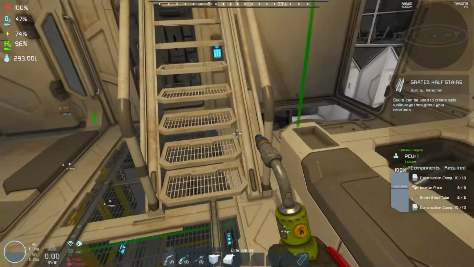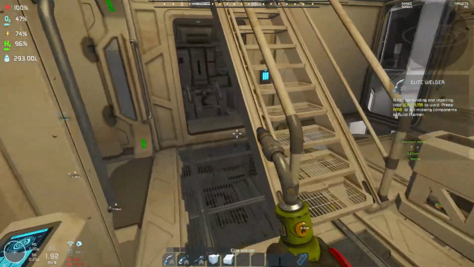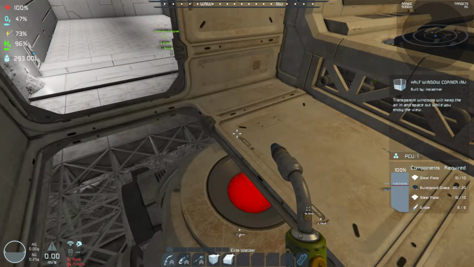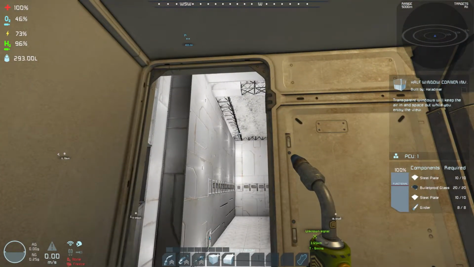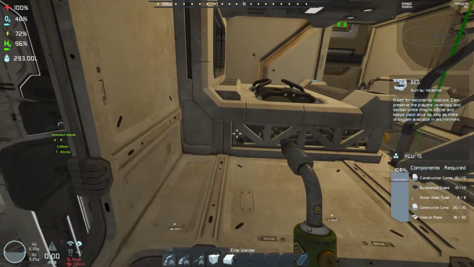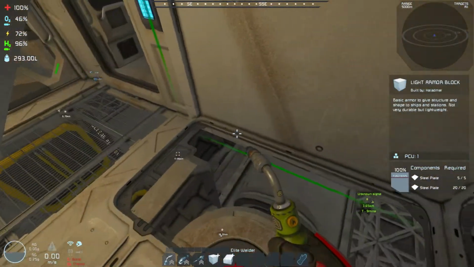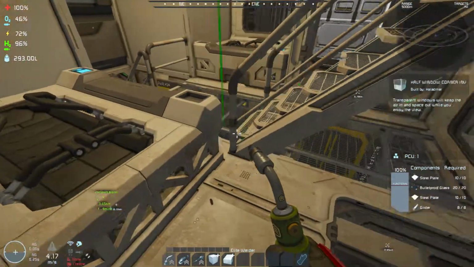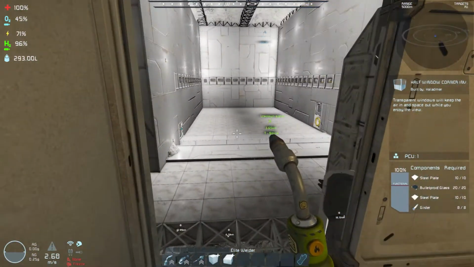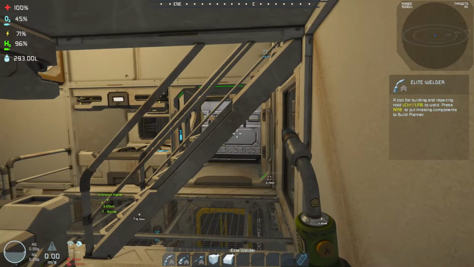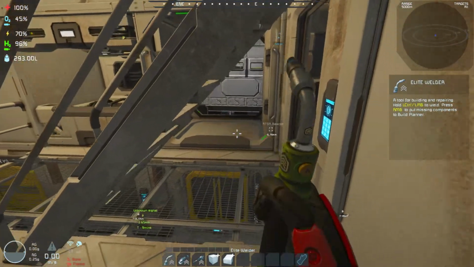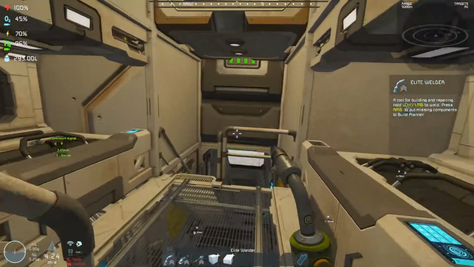Do I want to pressurize this? Meh. Oh, and over here, before I forget, I used the new half window corner. These are the bullet resistant shields, like the cube areas, mainly because this allows me a little bit of room over here, and when I'm walking around I can look down and see immediately if the reactors are online or not. It also gives me a little bit of a view out on the side, and basically just mirrors the door. So yeah, like I said, I'm happy with the way this came out. It's a nice little ship.